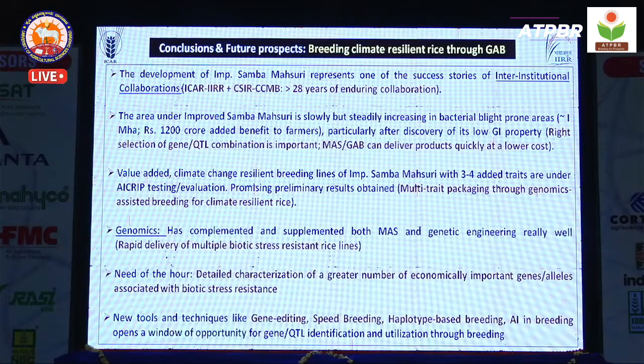And finally, what I would like to mention here is that genomics should be increasingly deployed, not only for gene discovery, but also for accelerated gene deployment. And what is important for us as a country is that there are several novel sources of resistance. We should work towards identifying the functional basis of resistance or tolerance, and we should work more in this direction, just like the way Dr. T.R. Sharma's group has worked. And of course, the new tools which I described can certainly complement the process of breeding.